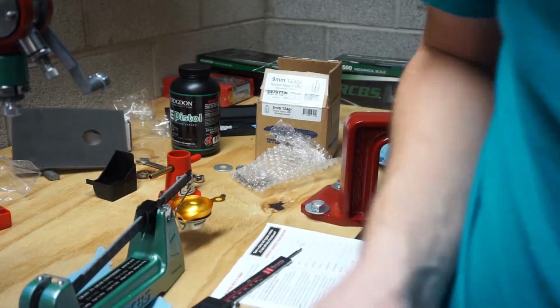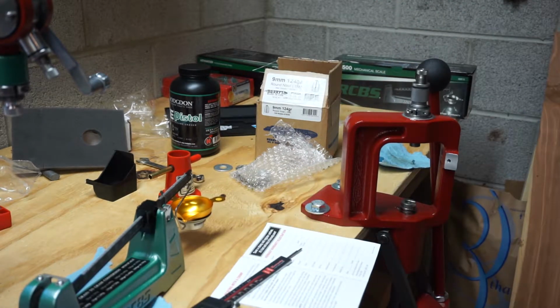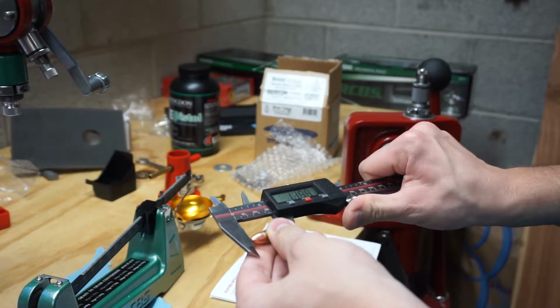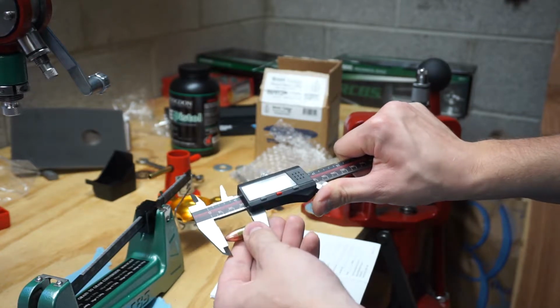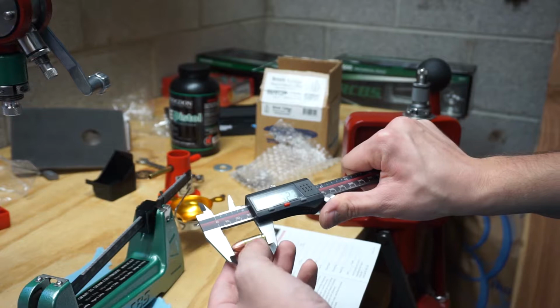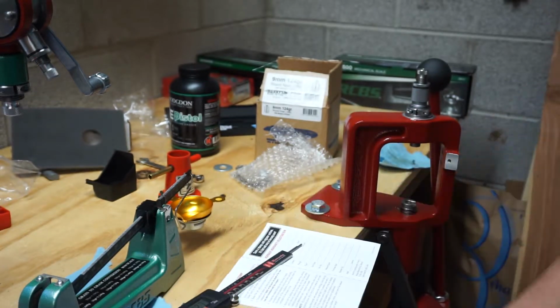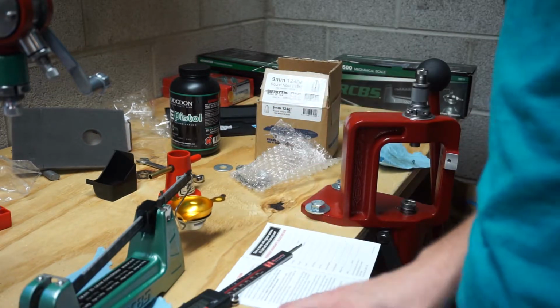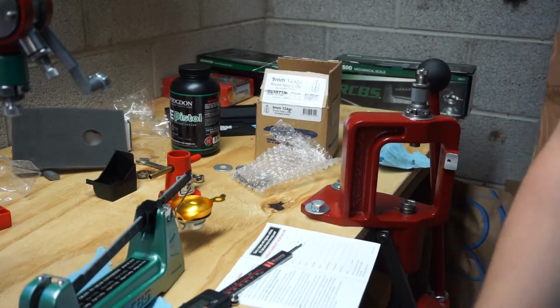So I'm going to look up and see what overall length should be. Here's another Federal case. Let's see if it's consistent. Yeah, 1.152. That's actually shorter still. Alright, so I'm going to look up ideal case overall length and get back to you.